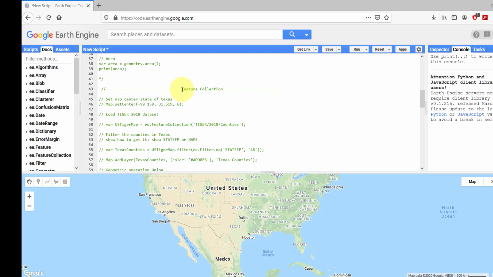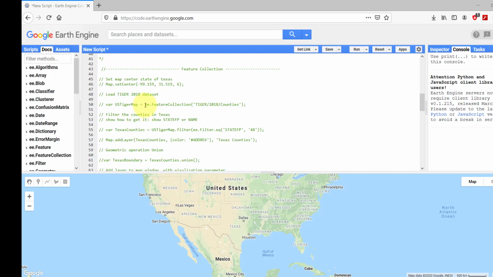A feature collection is a collection of different features, as I mentioned earlier: points, lines, and polygons, and combinations of those. It could be only points of different themes, it could be lines and polygons, and it could be a combination of all those three at a time. Normally we need those features to define our region of interest, and most of the time we use a political boundary as our area of interest. If we really need the political boundary, the TIGER dataset would be of interest.